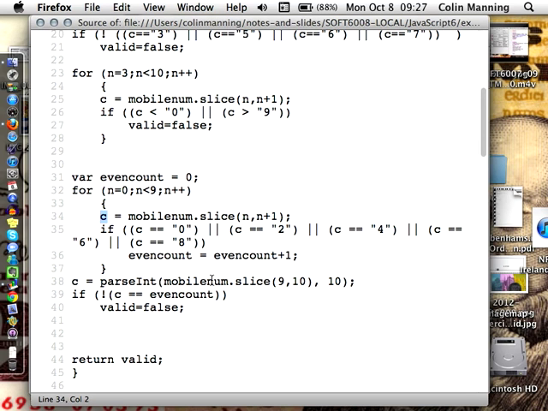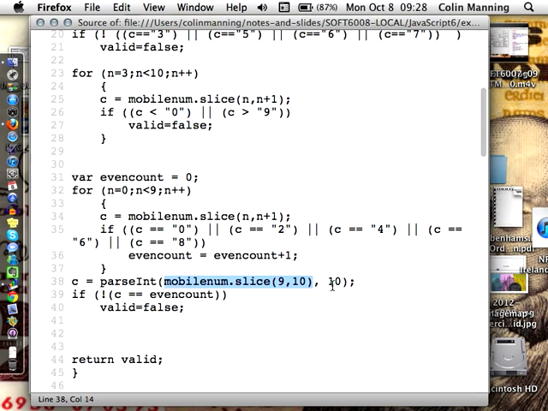So here I'm taking the last digit of the phone number. I'm taking the 9th character. Remember, the first one is the 0th character. So we're taking the last character, which is character number 9, because the first one is character number 0. Remember, in JavaScript, we start with 0. And I'm putting that into parseInt. I'm saying parseInt the string. This here is the string part. And then 10.